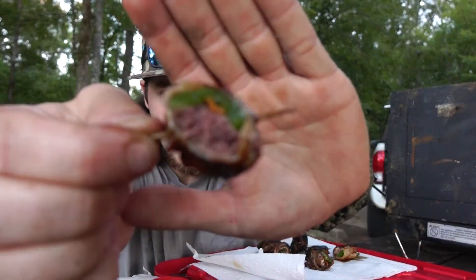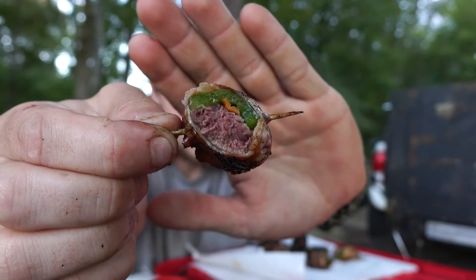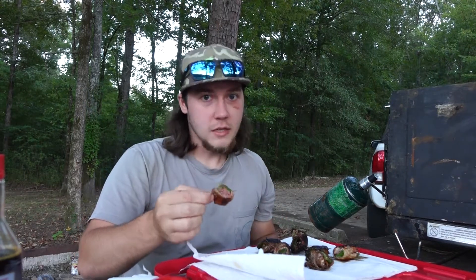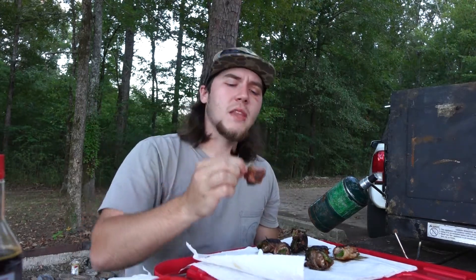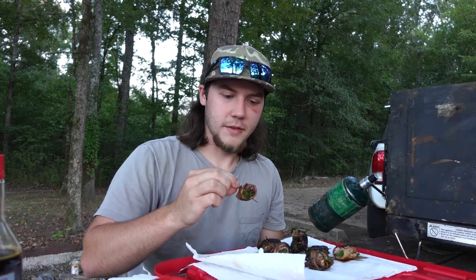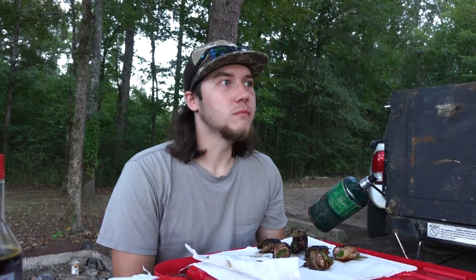Look at that cross section. I think I got the entire habanero on that one. Still pretty good — it just caught in the wrong spot — but you can tell the dove's not overcooked at all. The peppers could have gone just a hair longer maybe, but man, that's good. That one was a little spicy, still very good though. I might need to go with slightly smaller habanero slices and a little bit more honey next time, but that's still very good.